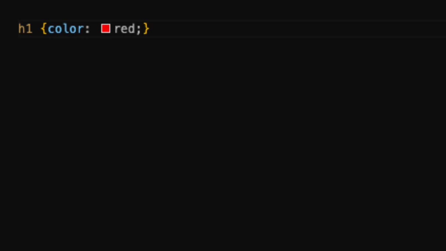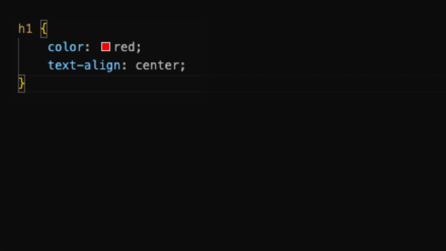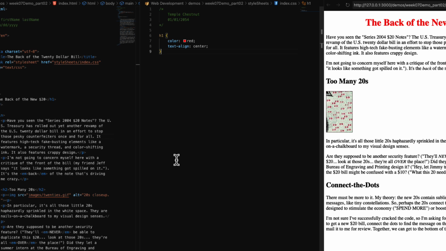You can have more than one declaration, and if you have more than one, you're creating a declaration block. For example, if I add a second declaration to my selector to make the text align center, I now have what's called a declaration block. Inside of our declaration, the properties and their values describe the styles that we want to apply to our selector. Each pair is one CSS rule.